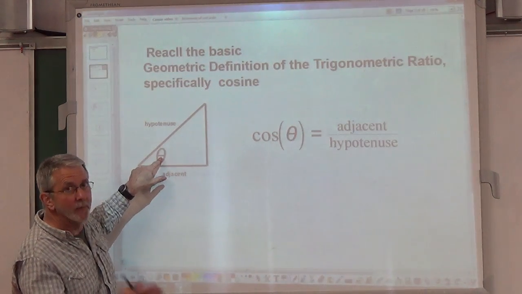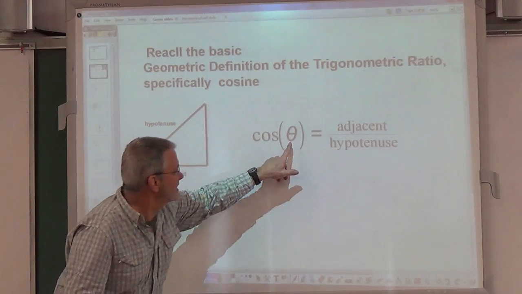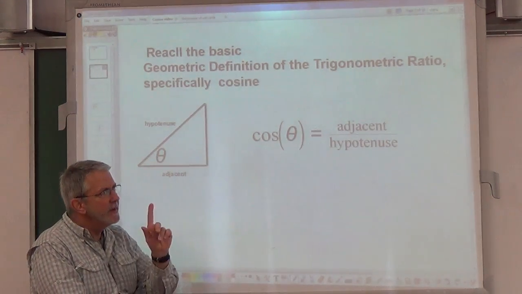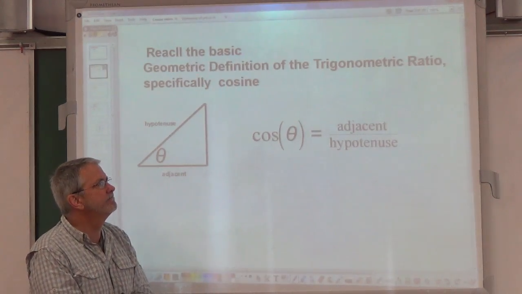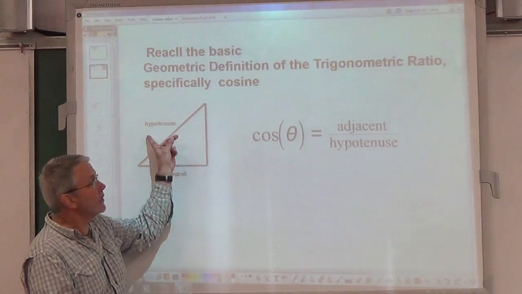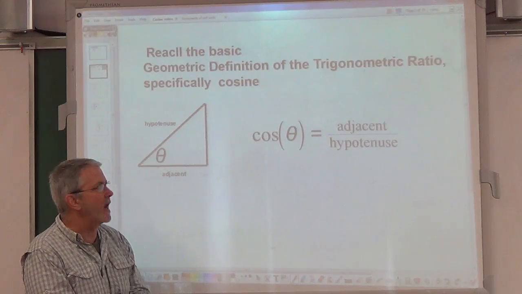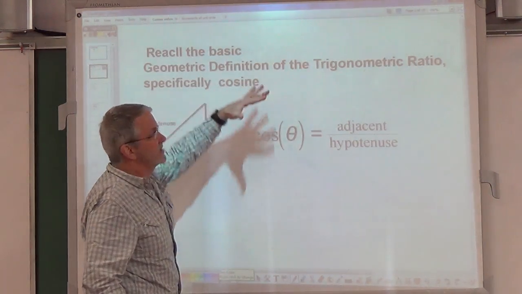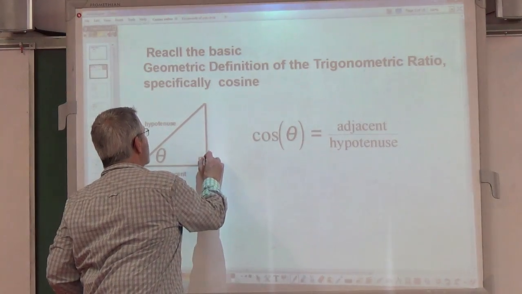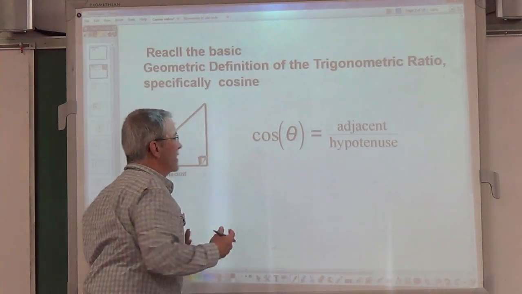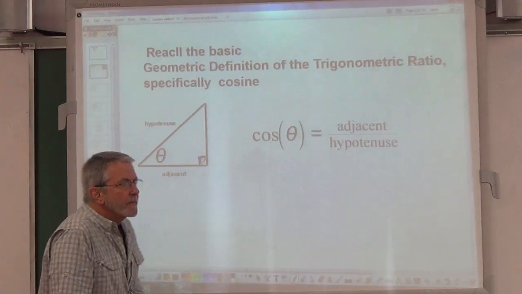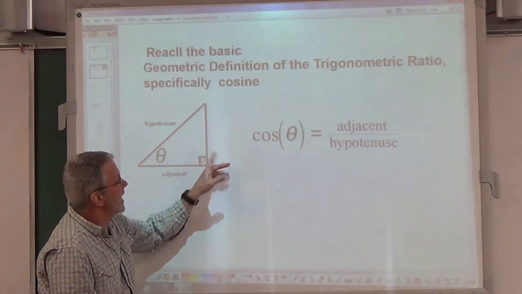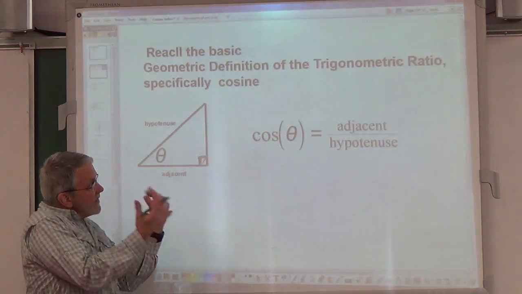And keep in mind, when we were in geometry, this angle was always an arbitrary angle measured in degrees between 0 and 90. It had to be between 0 and 90 because when we were given the geometric definitions, we only talked about this triangle as being a right triangle. That's the cosine ratio of an angle: adjacent to the hypotenuse. And then where did we go?